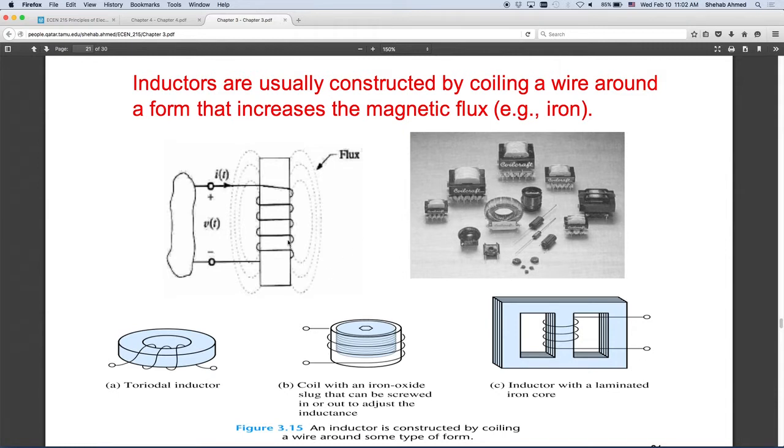If you don't put these cores, then you don't have that luxury, and you need to push a lot more current to have the same flux link the same number of turns, right? So having this magnetic material, a magnetically conducting material, in there is to your advantage. It helps you define the flow of flux lines within a certain region, so that it links all the coils in a certain way, so you're storing the flux around the inductor.